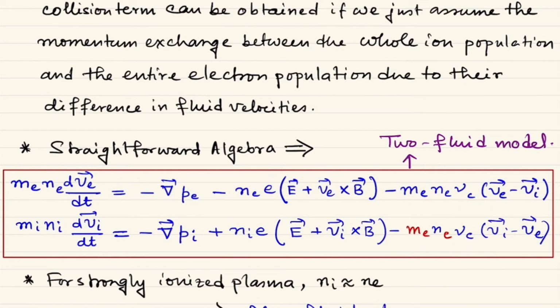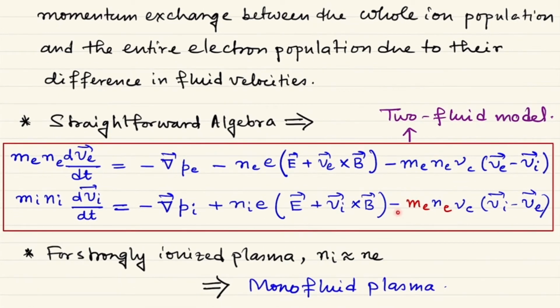This is basically the same momentum. So one is Ve minus Vi, one is Vi minus Ve. So simply, as you can see, this will be minus, and this will have a different sign. So this one is losing momentum, this one is gaining momentum, in fact. This one is gaining, that means the electronic velocities are much more important than the ionic velocity, so that this total part is a gain in momentum for the ionic fluid.